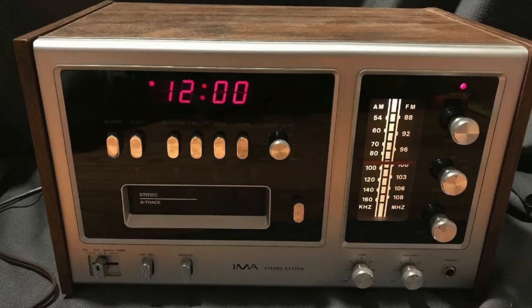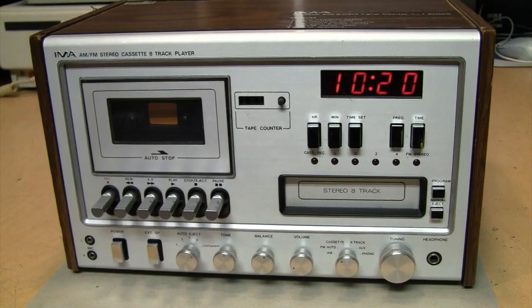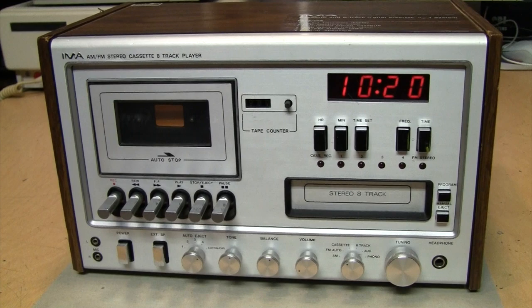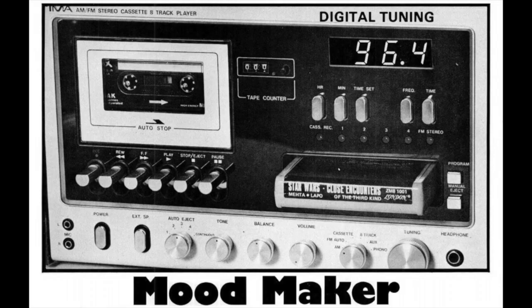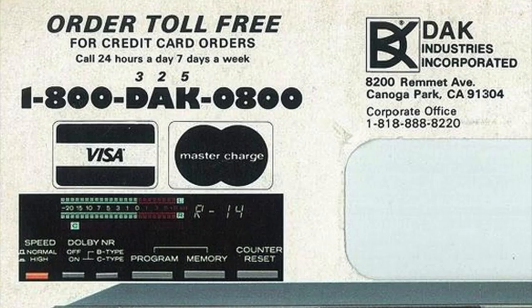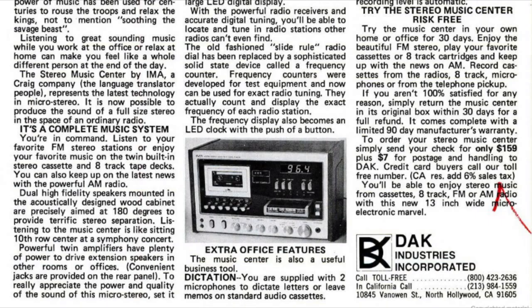There was the PS2000 — which Clyde Site did a video about — that had the cassette recorder but not the 8-track, and also had an analog tuning dial. Then there was the PS2200, which looked identical to this and had the same features except with a black face plate. I found an ad for it in the December 1980 issue of Popular Science, being sold by DAC, which was clearing out closeout and overstock inventory for $159.